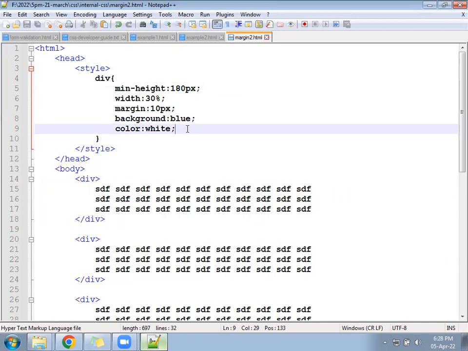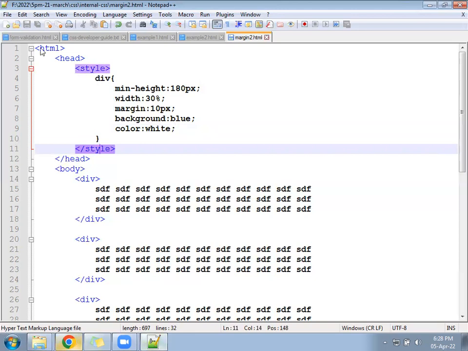Then you check, it will look something different. Blue and white combination is coming. Yes.